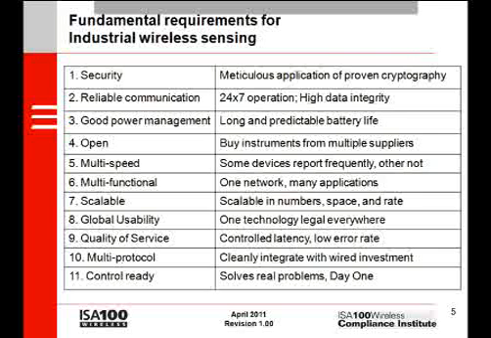user needs. Sixth, following the same line of logic, the systems must be multifunctional. A single network needs to support multiple functions from monitoring to control. Seventh, the systems must be scalable. But what exactly does scalability mean for a wireless sensor network? Three aspects of scalability are noted in the slide.